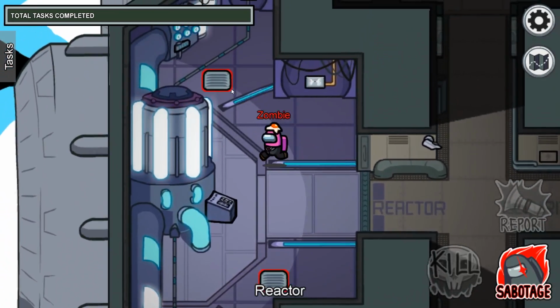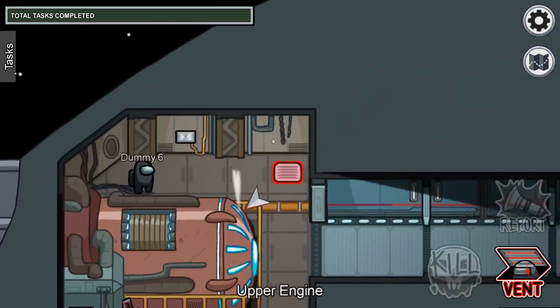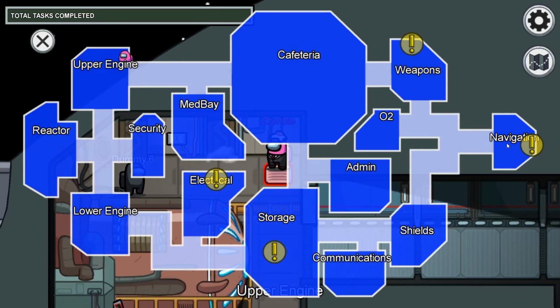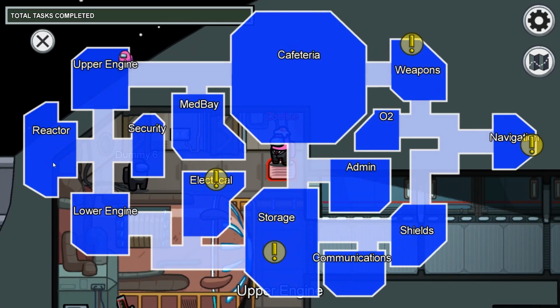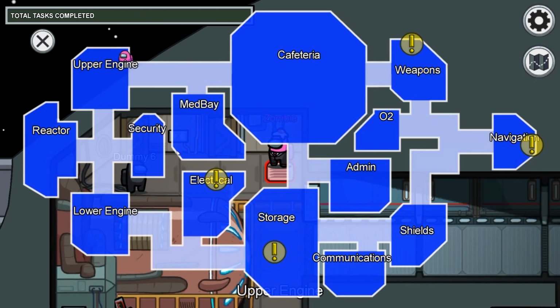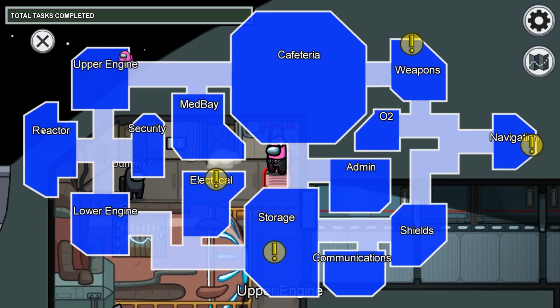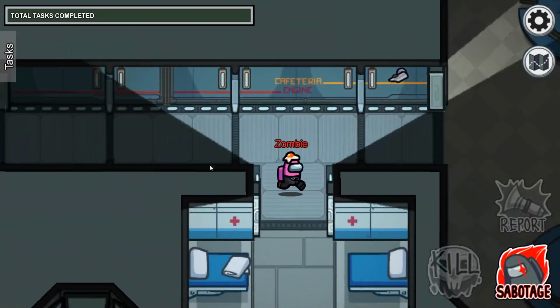There's 2 vents in the room. They're not connected, but they're in the same room, and this one brings you up to upper engine. So you have basically this connected, this connected, this right here, as well as this right here. They're connected, but again, in navigation and in reactor, there's 2 vents, which will require you to hop out and hop into the new one, which sometimes isn't very easy. In fact, most times I would argue it's not that easy.